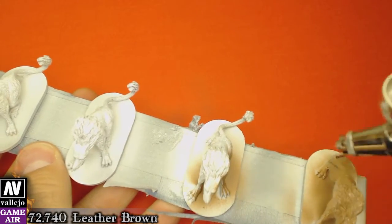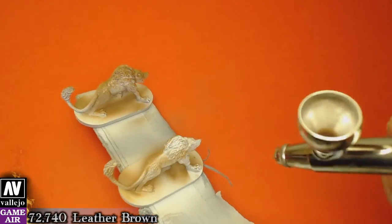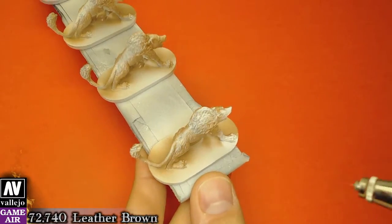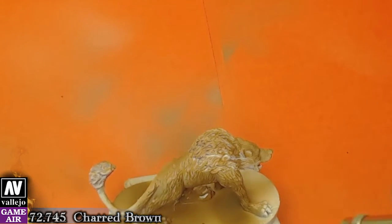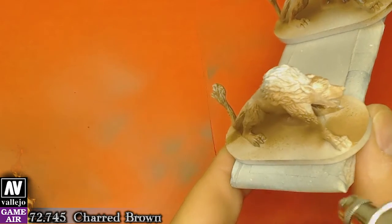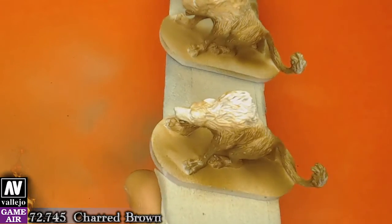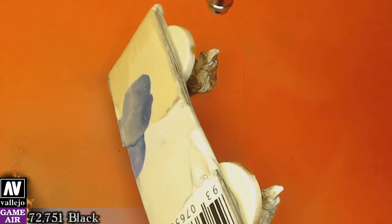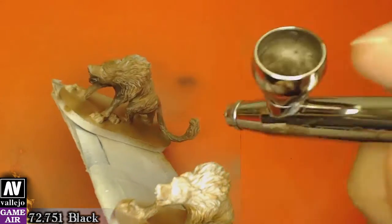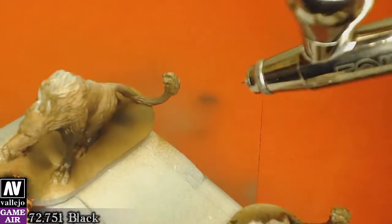I base coat them with leather brown. In the process, we will divide them in pairs and paint them different colors so we won't have all six wolves looking the same. Using charcoal brown, we will create the first shadows mainly on their bellies. Using black, we will create the darker shadows. On the last two wolves, we will use black on their backs too, so they will look darker than the rest.